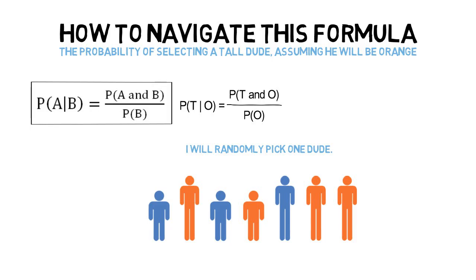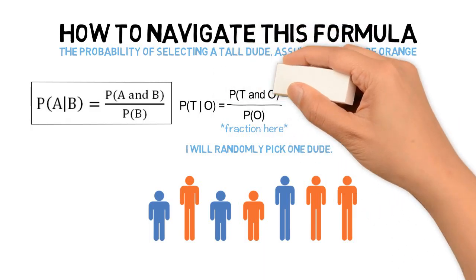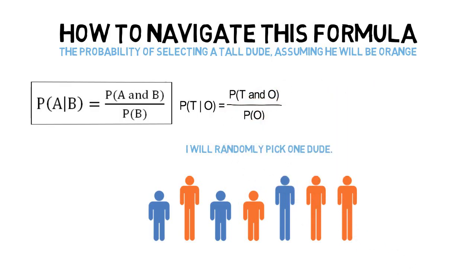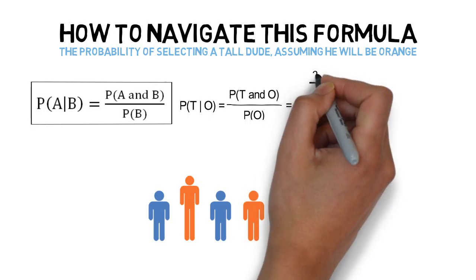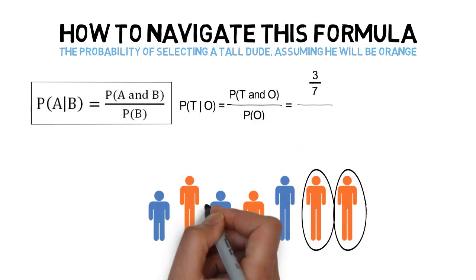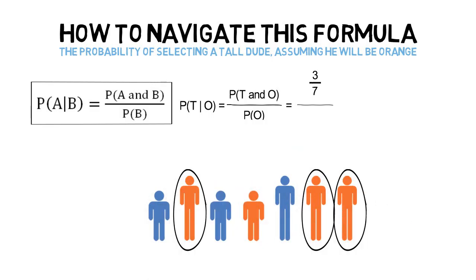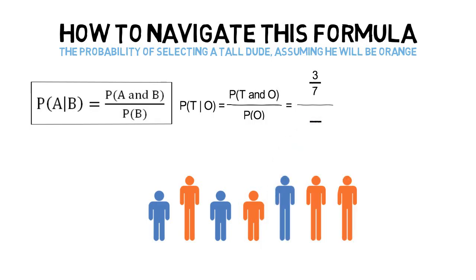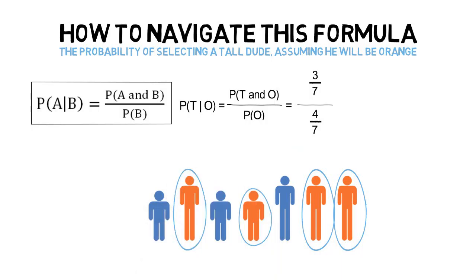Okay, now we have 2 simpler probability problems that we have to figure out, and when we do, we're going to end up with a fraction for the one on top and a fraction for the one on bottom. That's right, guys, this means fractions on top of fractions, but don't let that freak you out because these sorts of problems will always simplify nicely. Let's go ahead and crunch these guys. On top, the probability of tall and orange is something we've seen before, and the answer is just 3 out of 7. 3 people who are both tall and orange, and 7 people to choose from total. On bottom, if we're just trying to find the probability of orange, that is 4 out of 7. There are 4 orange people, and still 7 total.